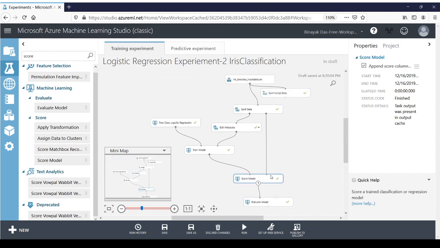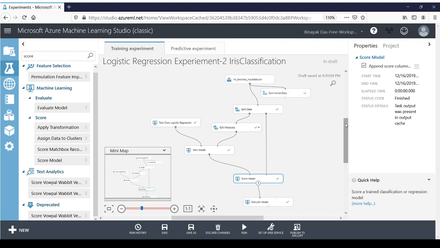So we will be using the test data set that we have. Now one thing that we need to configure more in score model property is that we are checking this append score column, so that whatever is the predicted value by the model, we want it to be appended.